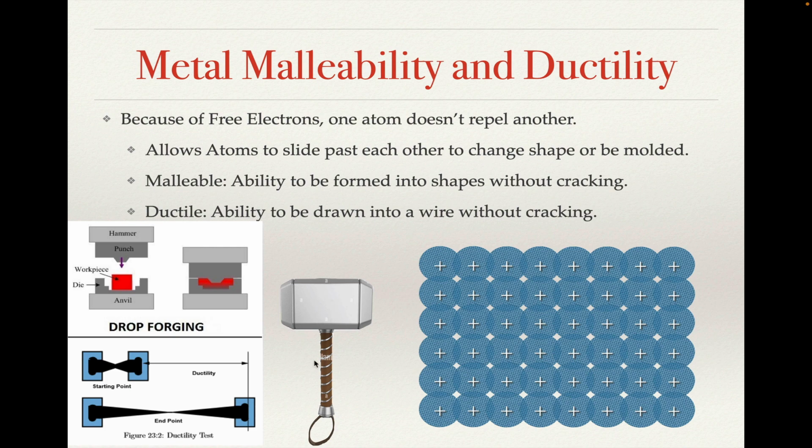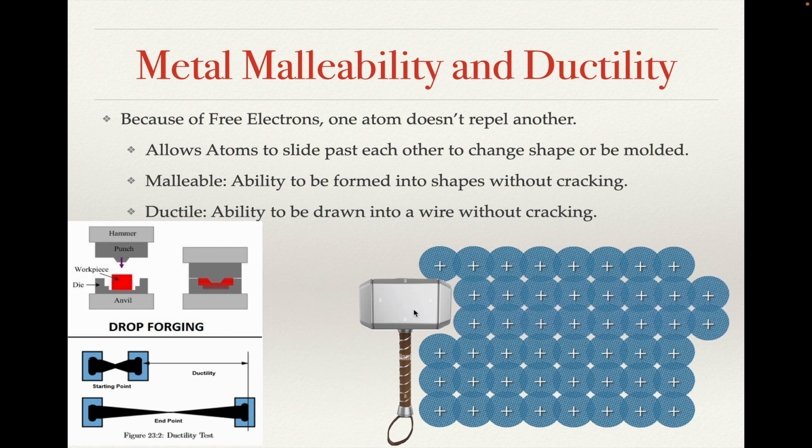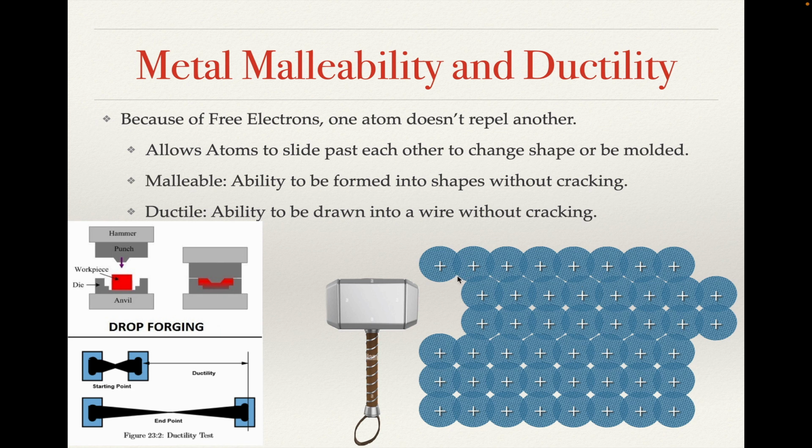So if we take Thor's hammer here and we allow it to hit these metals, the atoms are going to be able to slide past each other. Notice how it doesn't crack or break. It just creates a dent inside that metal. Same thing would happen in your car. If somebody door dinged you, or maybe someone hit a golf ball and it hit your car and left a dent, or maybe hail hit your car, what happens is that object hits so hard, it literally pushes the atoms of that metal in and leaves a dent. It doesn't break anything. They're still there. But then if you want to push them back, you can, to reshape it.